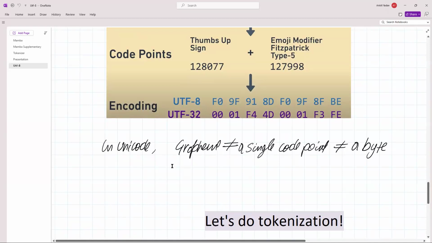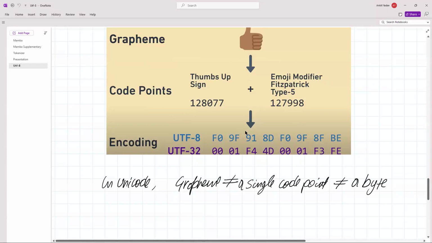Just one question here. So you are actually adding or concatenating the two UTF encodings here? Actually, they sum up these both. Okay, so if they sum up, then why do we have 8 bytes here in the case of UTF-8?